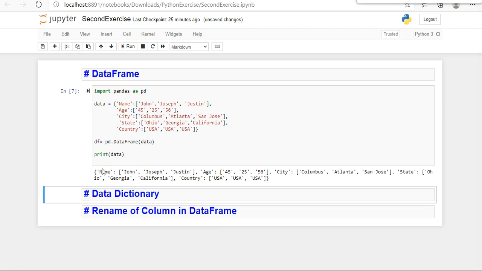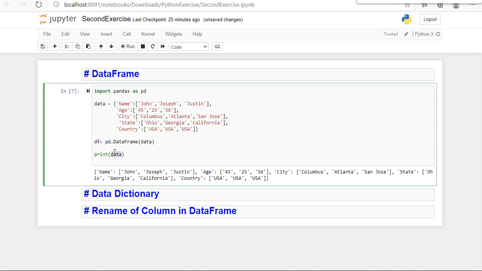you can see the names John, Joseph, Justin, and everything. Now if I want to display this in a table structure, then I'll define it here as df, that is a data frame, but here it is showing just the data.